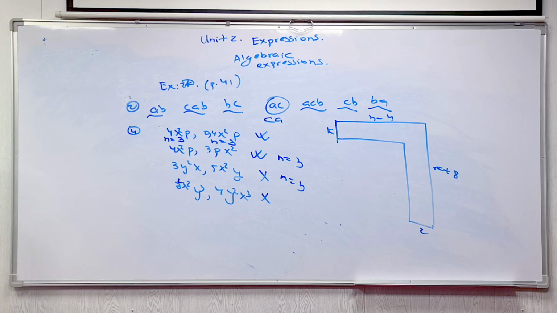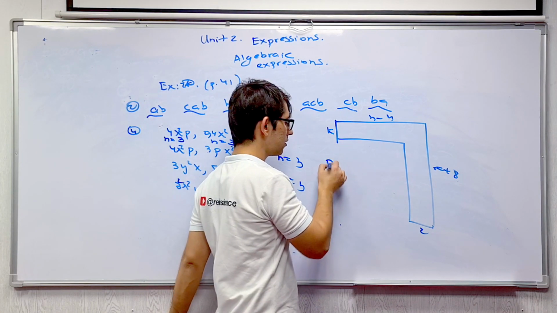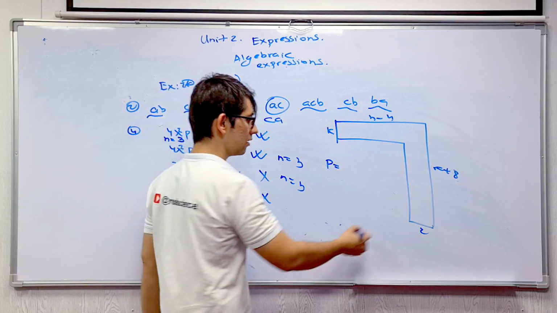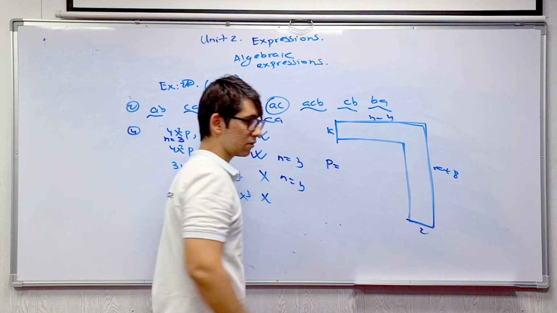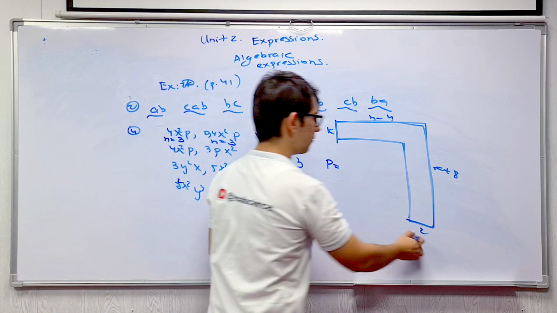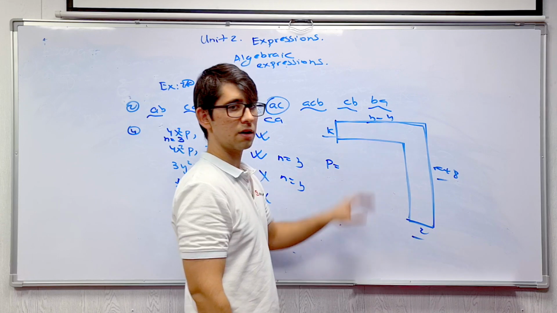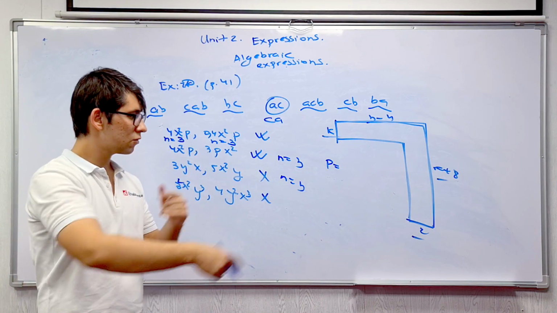So how to find the perimeter of this shape then? For the perimeter, what should you do? You should add all of the sides here, right? 1, 2, 3, 4, 5, 6-sided figure, right? What will your perimeter be? 1, 2, 3, 4. We have 4 sides. We need 2 sides. How to find these 2 side lengths in terms of k or n?